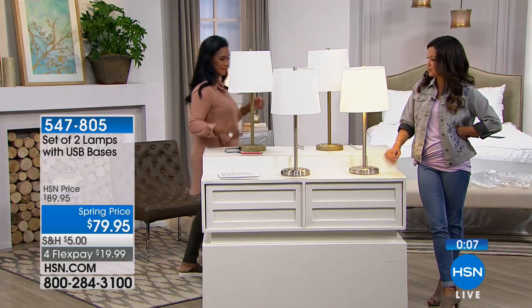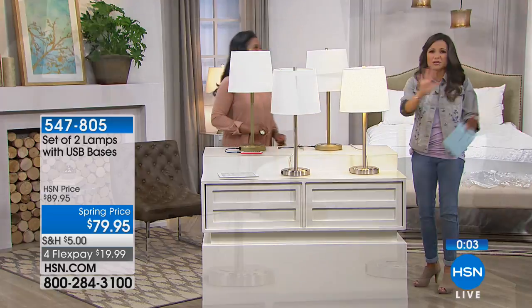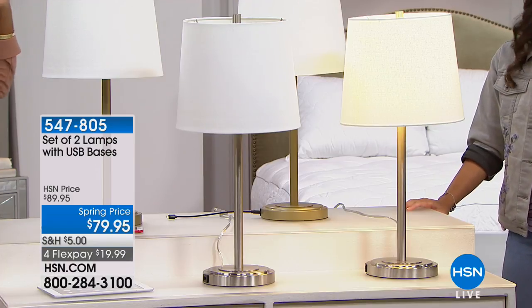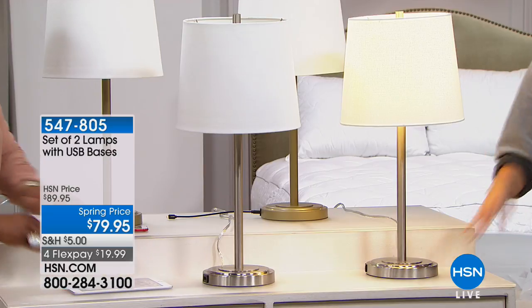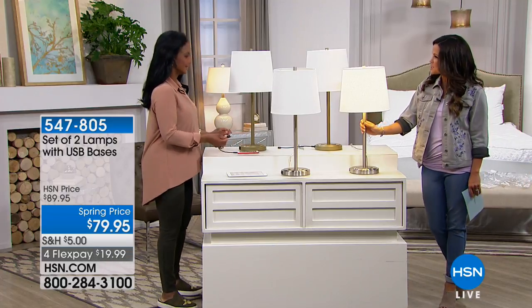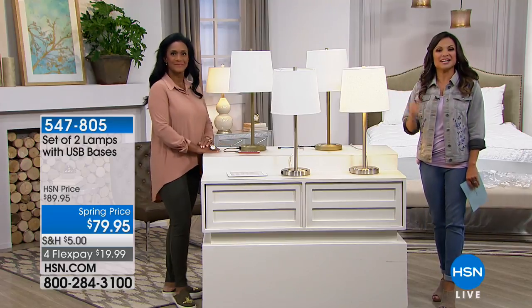Remember that. It's really great for guests that come to your home and need a place to plug in. You just tell them, hey, go to the lamp, go ahead and plug it in. Don't forget you're getting two — just choose your gold or silver tone. It's a fantastic product and I'm surprised we don't see it more often, because it is one of those things you will use and it's actually beautiful as well.